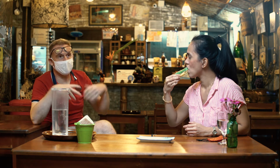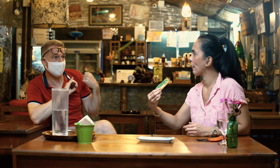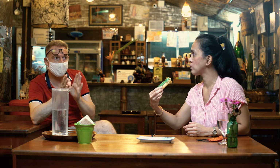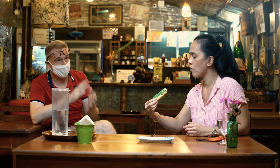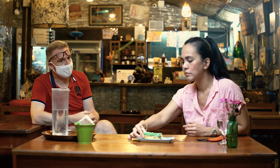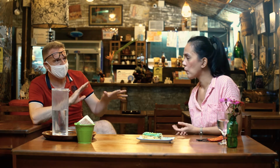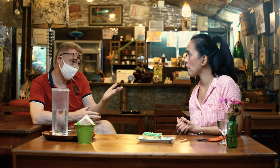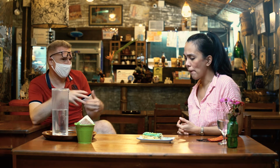And for different reasons, I don't know exactly why, we stopped making it. We also made the other one you will try after, but we stopped. Maybe due to COVID, because we stopped for 6 months. So we just removed it from the menu. We just made the simple one we had before, and it was the best seller.